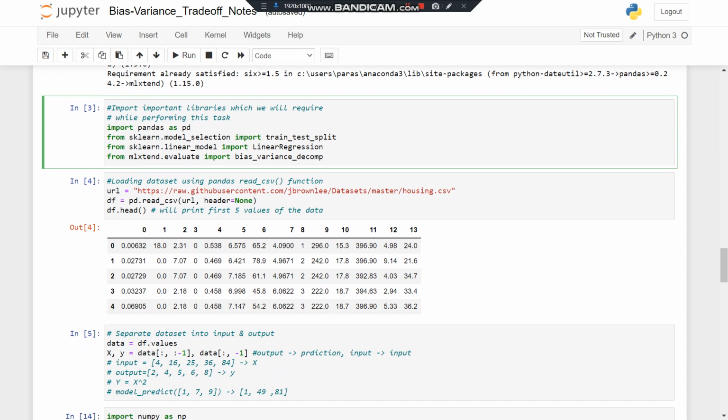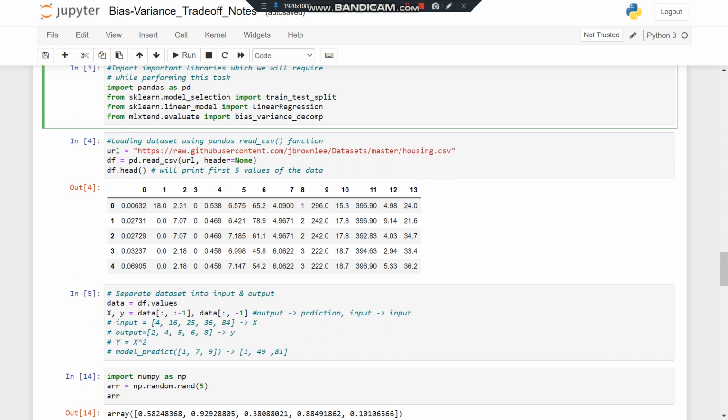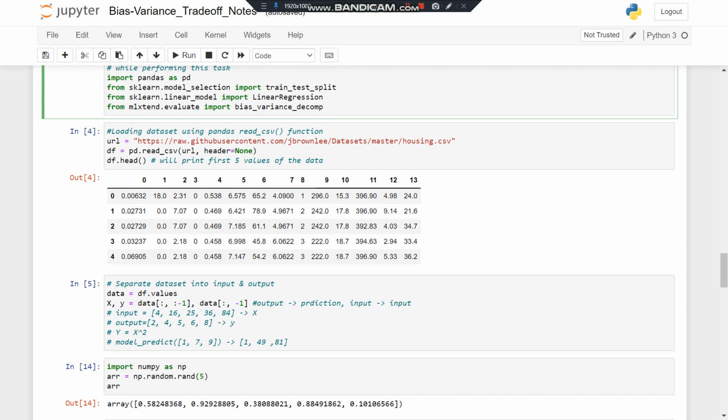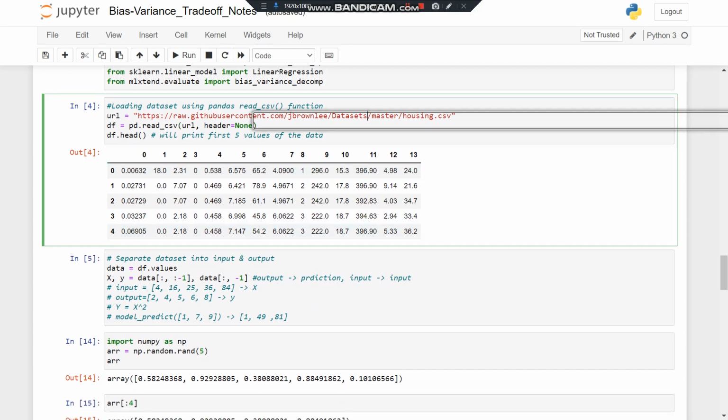Pandas can handle different files like CSV and Excel, and sklearn is for linear regression. We are importing linear regression. There are different machine learning models in sklearn, and mlxtend is for finding the bias and variance values at the last.